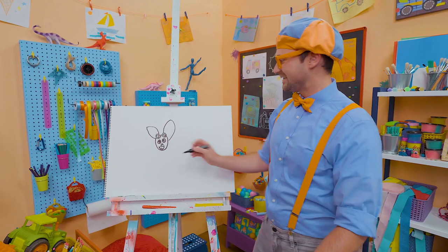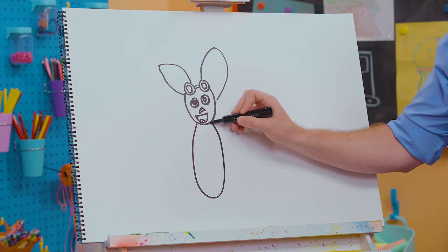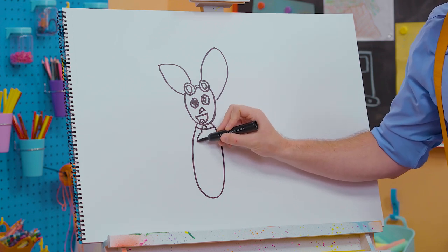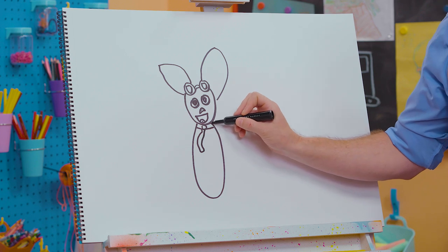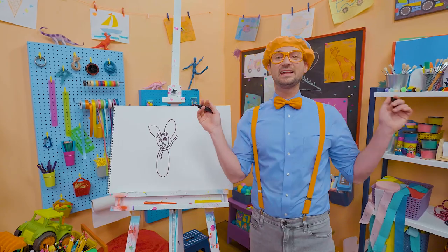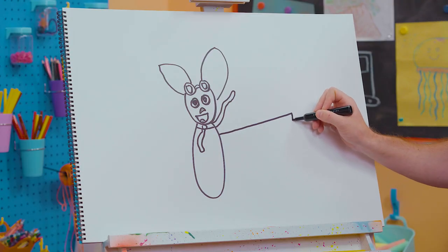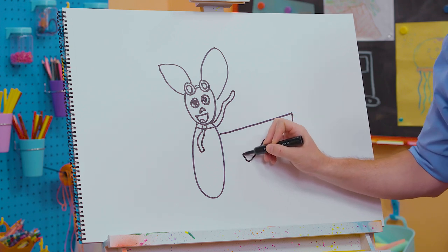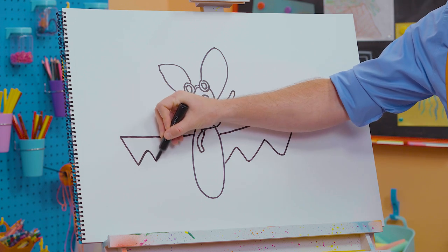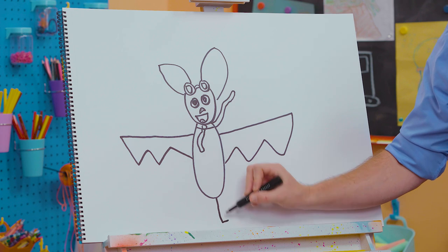Nice tongue. All right, now for Matt's body. And actually, Matt wears a scarf. Let's go like this. Yeah! And it's flying. Probably because he's flying. Bats love to fly. All right, let's go like this and draw a very big wing. And then a wing over here. And then his two legs, just like that.